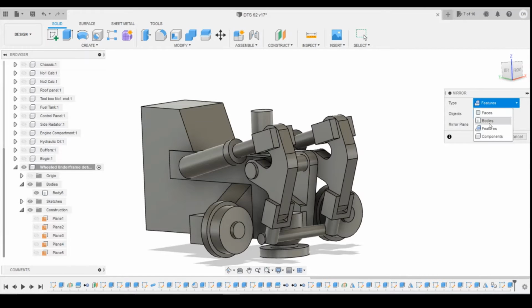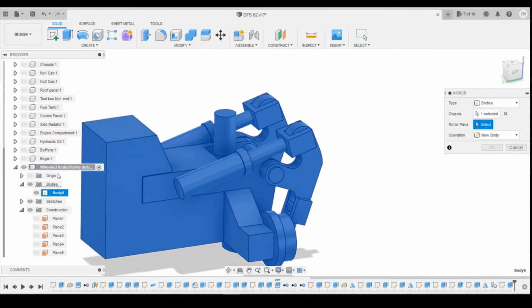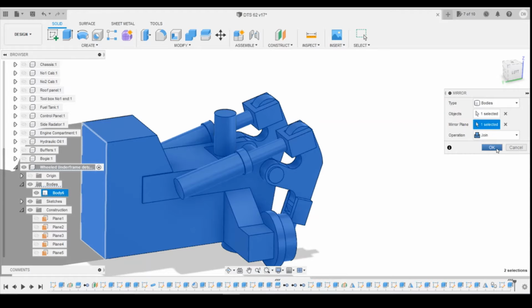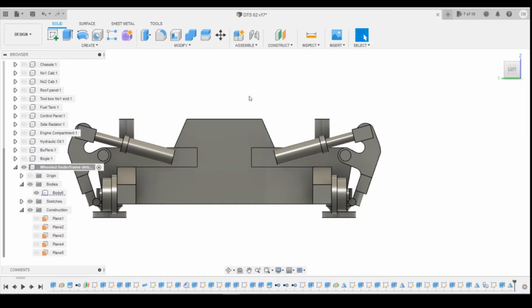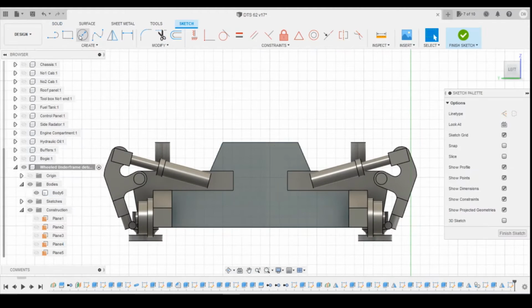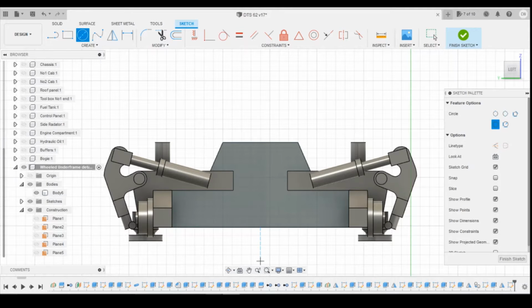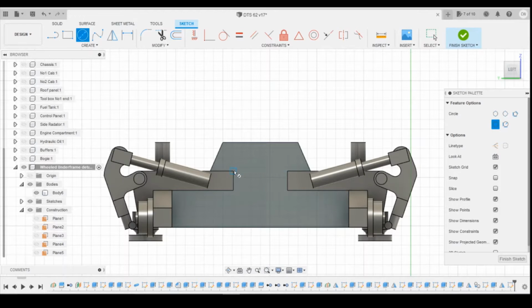We'll need to mirror that body, and we're going to use the mirror plane being the inside face here. Tell that to join, and then we can draw the circular part on the inside here. So again, I'm creating a sketch just on that surface, and let's look and see if there's any height that we can use. So you can see how this bit that we've got coming across the top here, before it goes diagonally up, sort of sitting in the middle here. I'm going to use that. I'm going to find the midpoint as well.